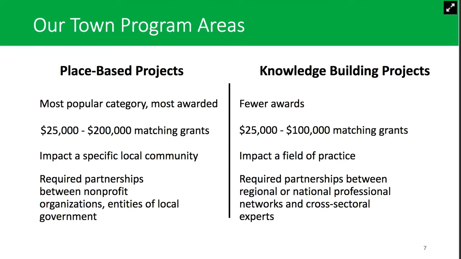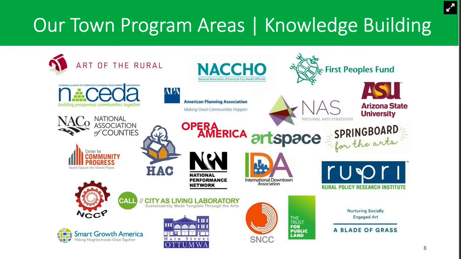Our Town has two program areas: place-based projects and knowledge-building projects. You should be very clear on which project area you're applying to, as they both have different eligibility requirements. The majority of viewers are likely working on place-based projects—things that are happening in your local community. The knowledge-building category will be a fit for only a few of you. These are network organizations, and these projects are meant to help expand and strengthen the field of creative placemaking by building capacity among regional and national professional networks through trainings, mentorships, peer exchanges, research, etc. If you apply for the wrong program area, your application may end up ineligible for further consideration.